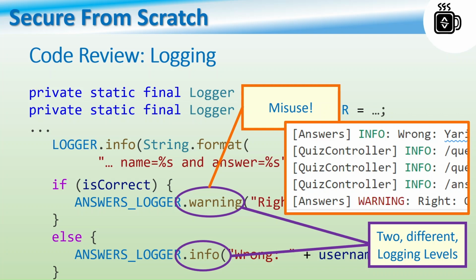This is an abuse of log levels. These levels are meant to indicate exactly what their name says. Warning should be used for warnings. However, for educational purposes, I wanted a different color for correct answers, orange, so I appropriated the warning level. This is hopefully not a common practice. It is highly discouraged as it distorts the purpose of these levels.